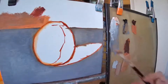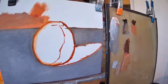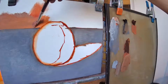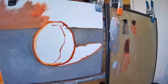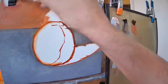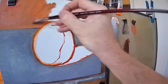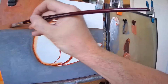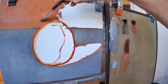So I'm adding some black to it. Black is our cool color. I'm going to add black to it, but I'm going to make sure that it stays relatively warm compared to the surface of the table, but it's going to be a cool enough color so that we can contrast it with the temperature of the orange. So I think probably something like this works.